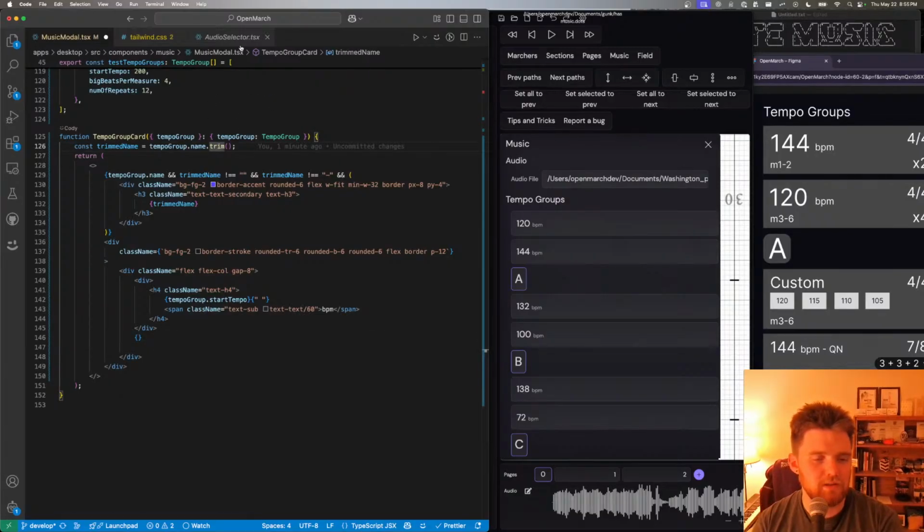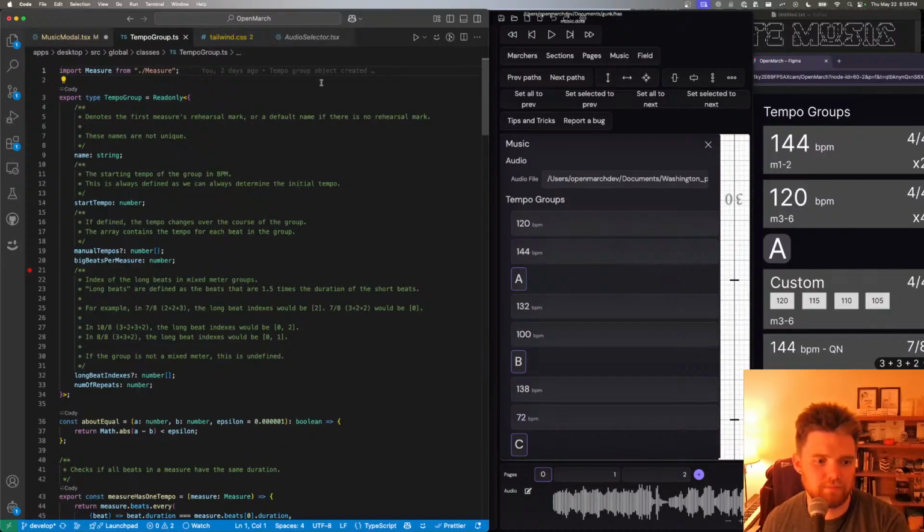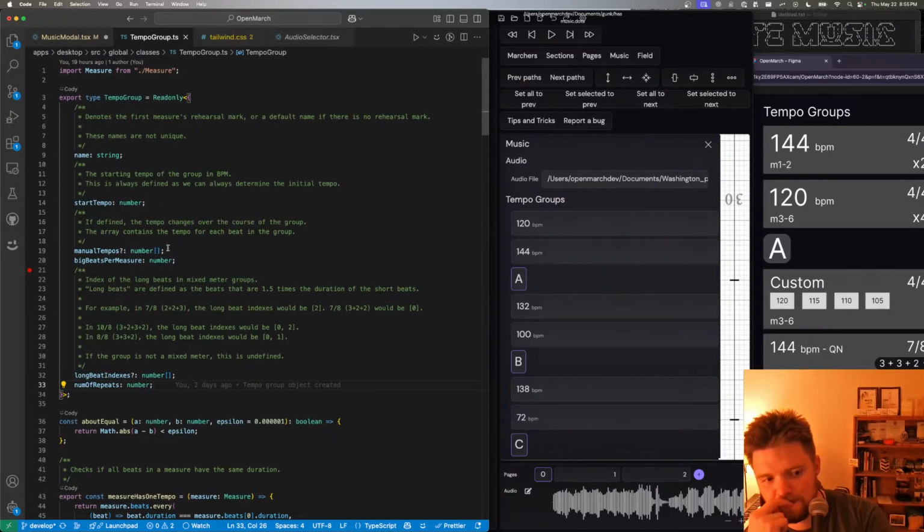Oh, whoopsie. We're gonna need to define measures. So tempo group. I don't really pick it up. So we're going to need to.